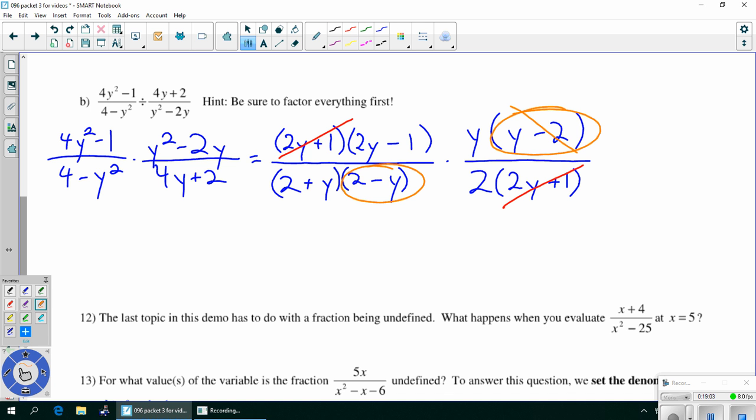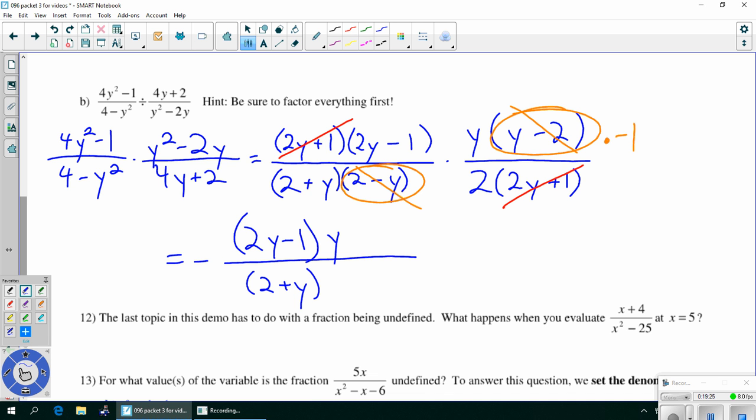And so when we see our pattern, we cross them off, and we replace one of them with a negative 1. One, but not both. I like to put that negative in the front of the entire fraction, and then I'll just write what's left. 2y minus 1 on top, y also on top, 2 plus y on the bottom, 2 on the bottom. That's all. You're welcome to distribute upstairs and or downstairs, but there's no need. Factored form in our final answer is perfectly good.